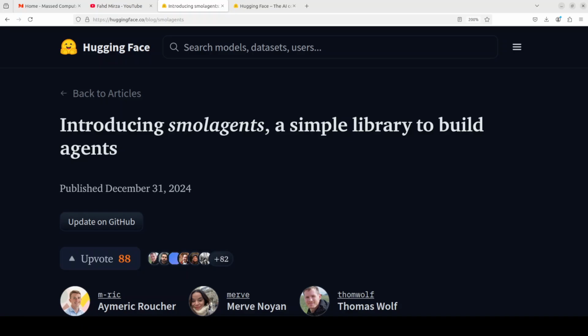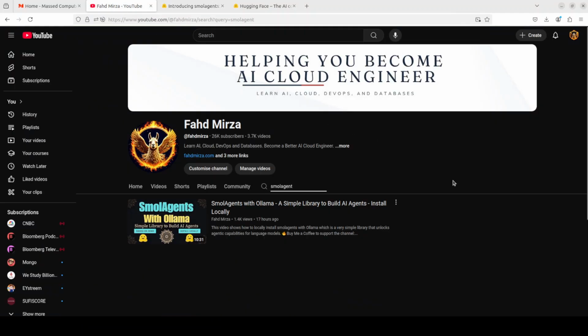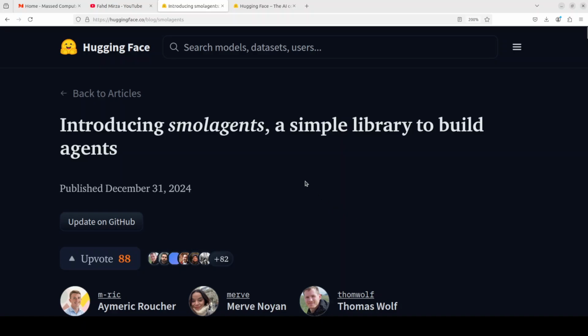One of the tools which I have stumbled upon just yesterday is Small Agents, which was released a couple of days ago. We already have covered it on the channel in this video, where we install it locally and then integrated it with Ollama with local models without worrying about any API throttling or costing or anything like that. I also received some questions where people wanted to use it with Hugging Face Inference API. So in this video, we are going to install it again locally, but we will be using these small agents with Hugging Face Inference API.